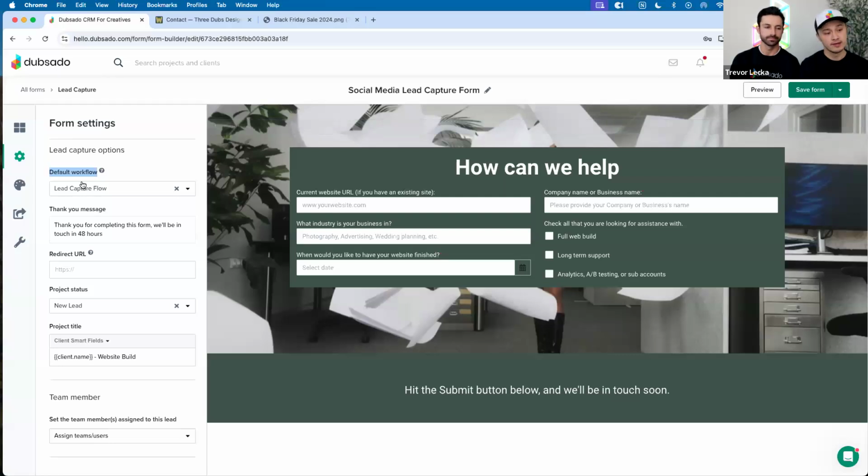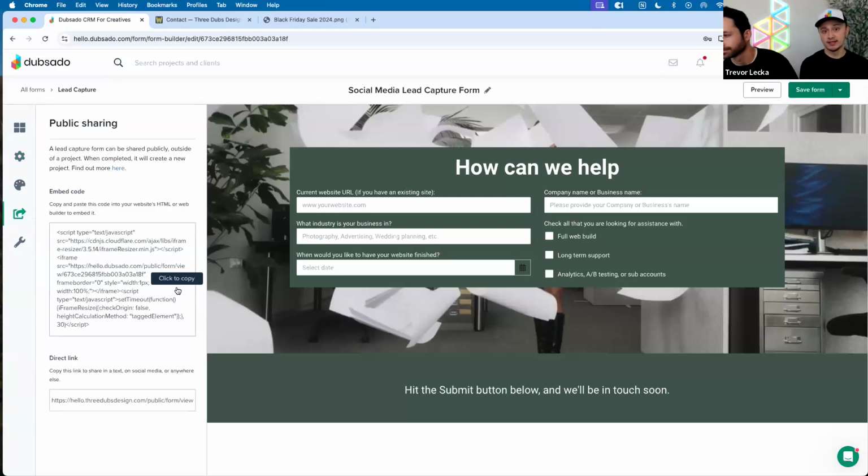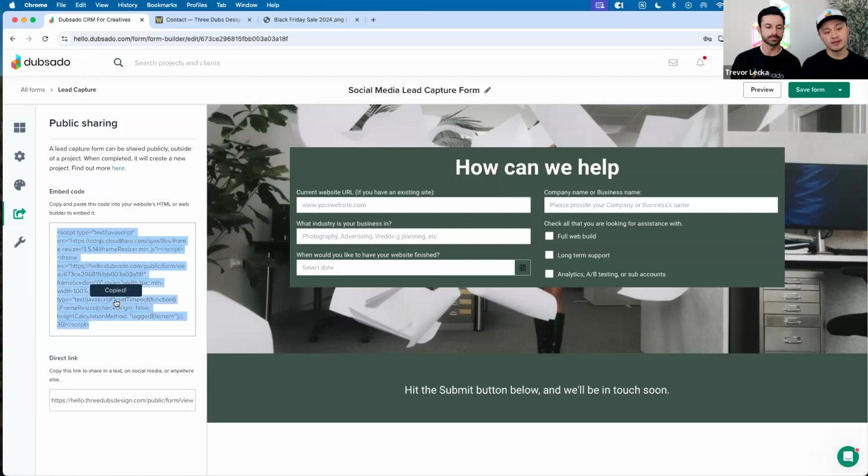Another thing to take note of is if you're not someone that has a website, or if you do have a website, but you get a significant amount of leads in other places, like let's say on Instagram or Facebook, Yelp, even Google reviews, do keep in mind, apart from taking this embed code and putting it on a Squarespace or a Wix site or something like that, the direct link is super handy. Put it in your bios, save it to your phone. Doesn't matter how they access it. If somebody fills out the form, just like if it were on your website, it'll automatically place them into your account as a new project.